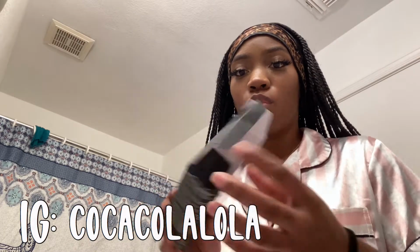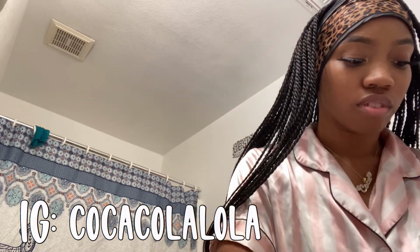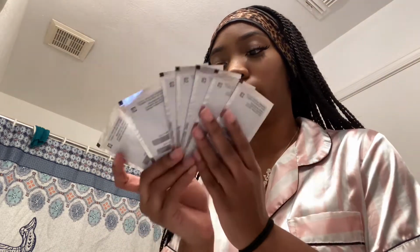Here it is, it's called Gleam 1 week professional teeth whitening light kit. Okay, so let me just open this up, tell y'all what they got in here. This is what the little light thing comes in. Yeah, so it makes noises. And on the other side of the package, they got the little whitening strips in it, and I'm gonna use some. So this is what I got left.